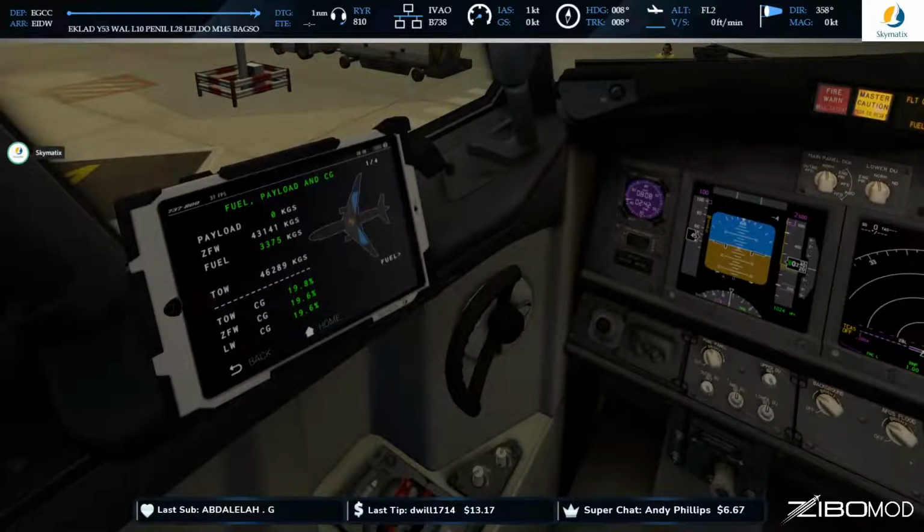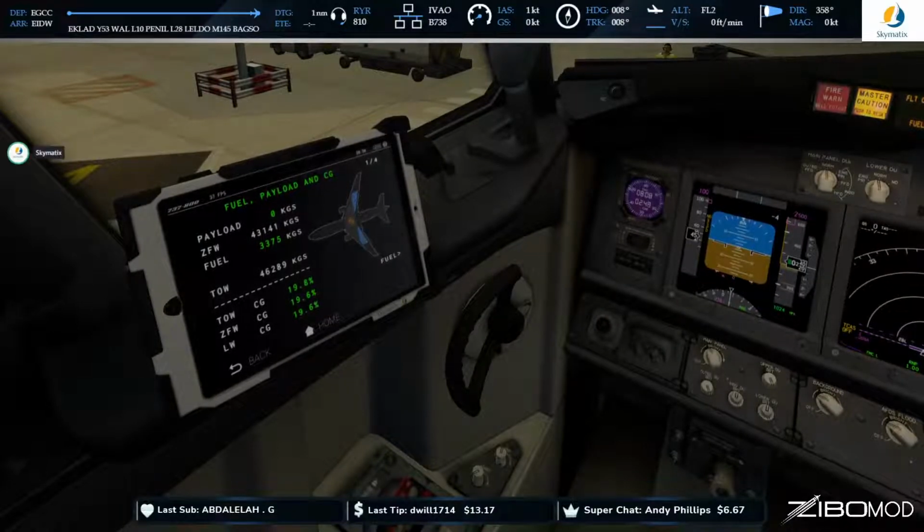But what I did was I went through all my plugins and scripts and everything, and I've removed some things. That is what I would consider a nice to have. It's not a necessity. So I'm going to fly without the nice to haves, the things that make the cockpit look nicer or better, or the shadows or whatever.